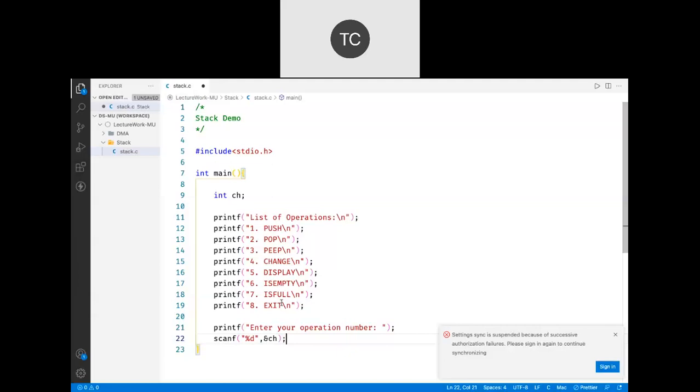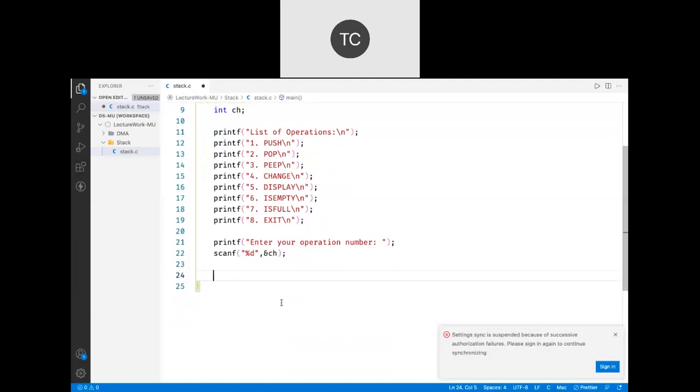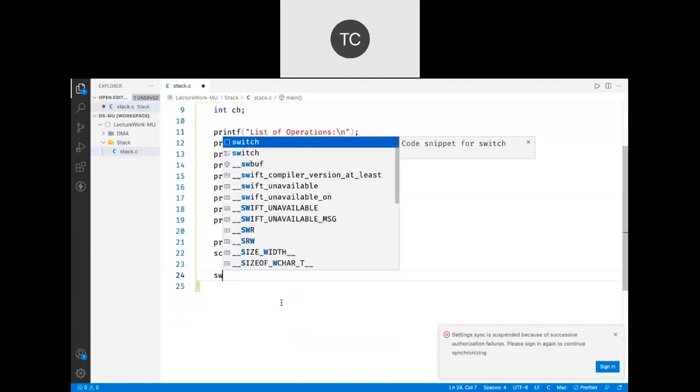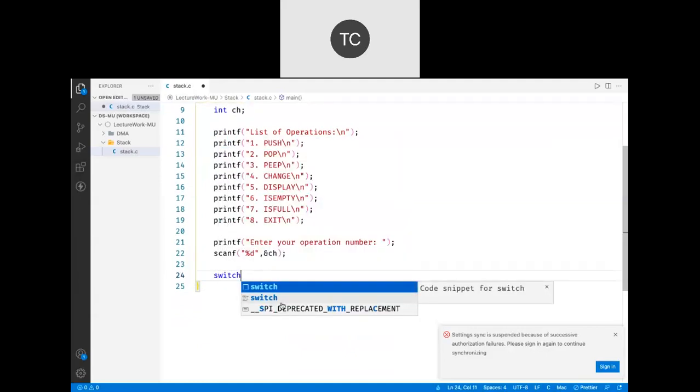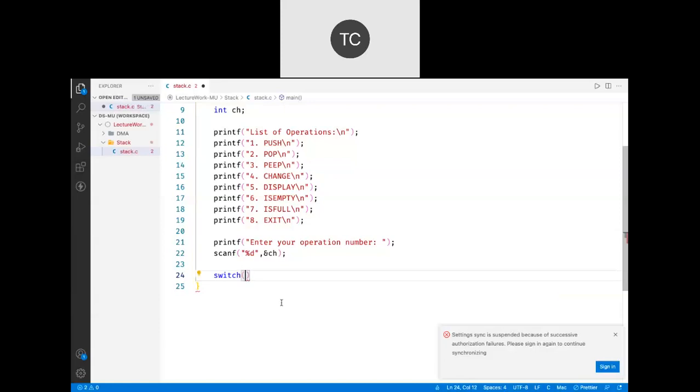Switch case, right? So what we do here now is we are going to have a switch case here. Switch on ch variable. Switch on ch. And we are going to create multiple cases now.